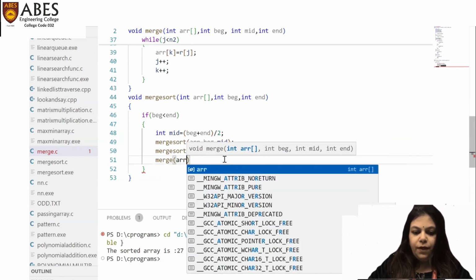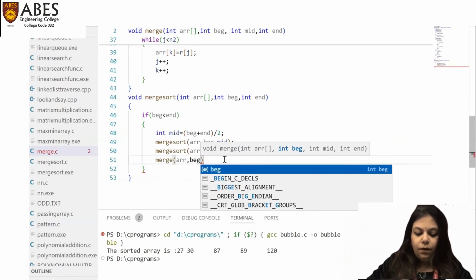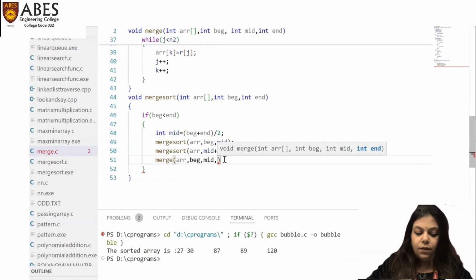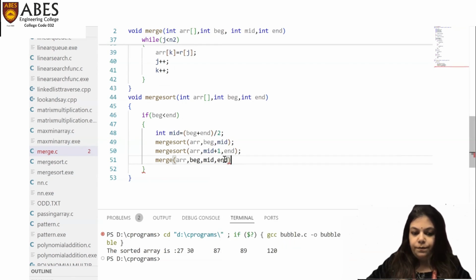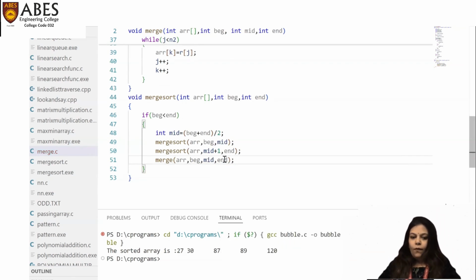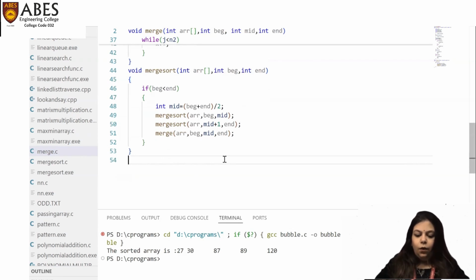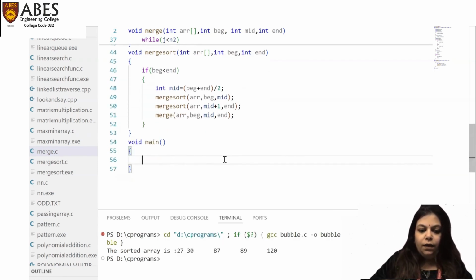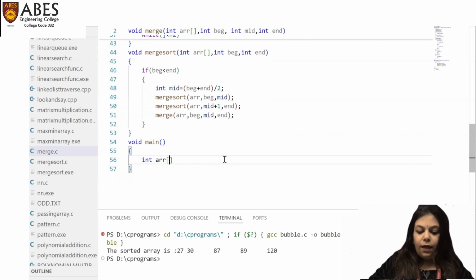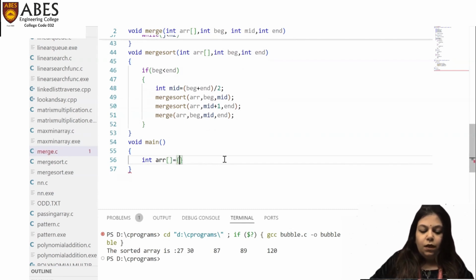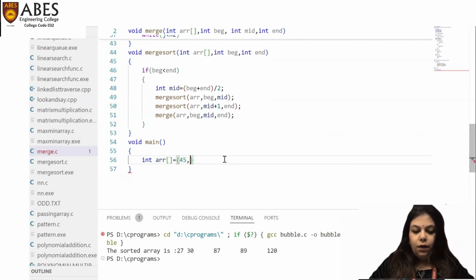And in order to merge them, we need beginning, mid, and end. Right?